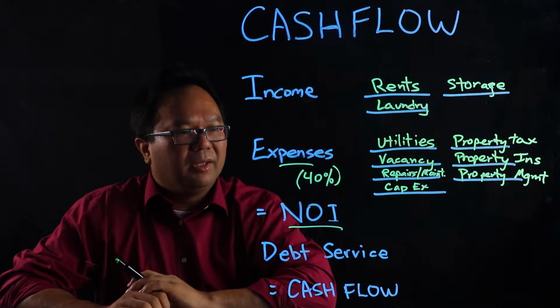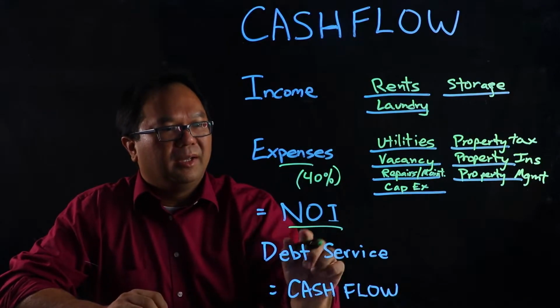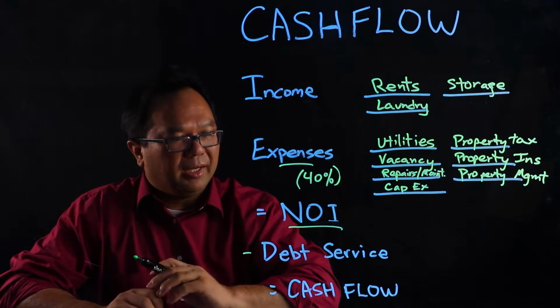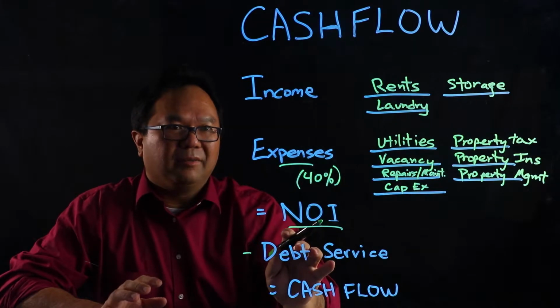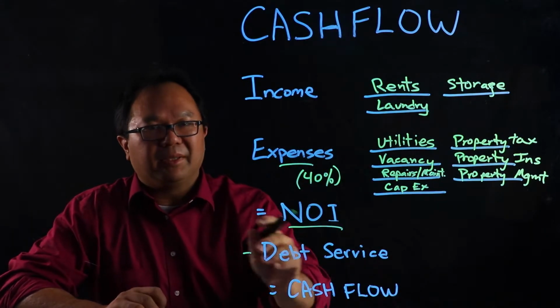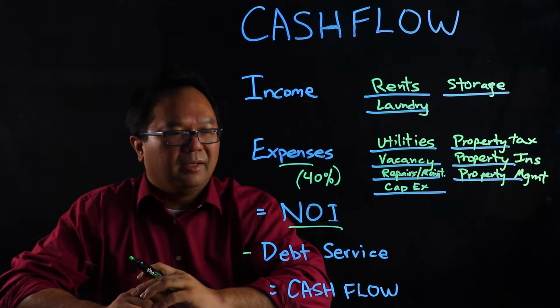So the next step is your mortgage, the debt service, the amount that you're paying to your lender every month that you absolutely have to cover. You absolutely cannot default on that. So once you have the debt service number, how can you estimate that? Well, the best thing is, if you have a relationship with a banker, to throw this at the banker and see what they say, how much they think you'll have to pay for a debt service.